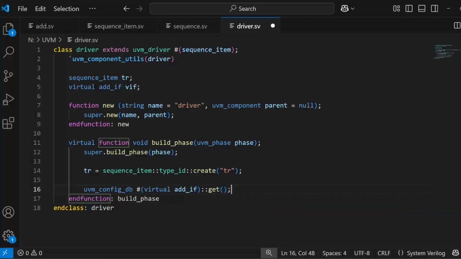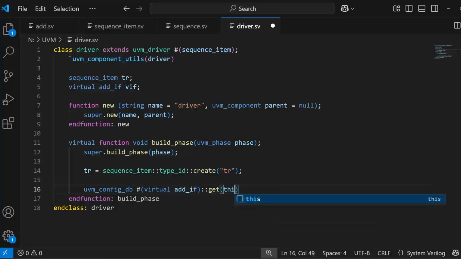The get method will have four arguments, and the first two arguments are the scope. The first scope indicates that this get method belongs to which class.